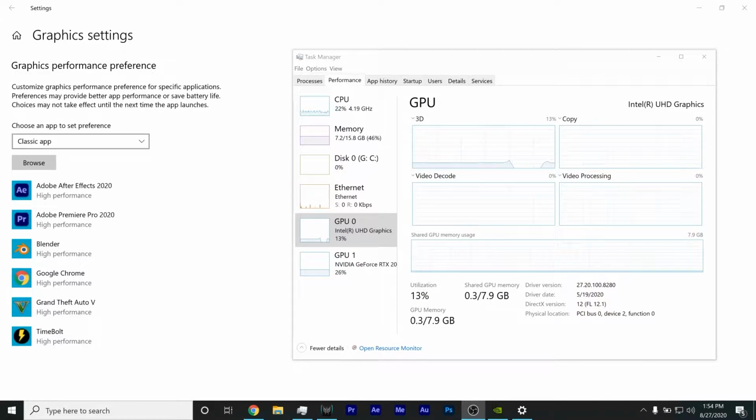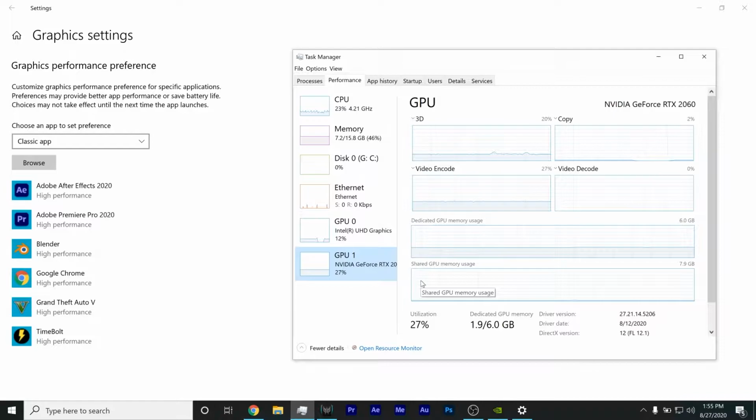So the GPU is, I believe, doing the displaying out to the monitor. Let's see, video encode. So you can see the video encode right here. So it's using up a third of the GPU to do that. I believe it's the 1080, even though the screen's in 4K. I think OBS is just going to 1080.